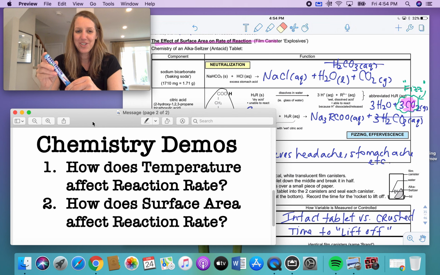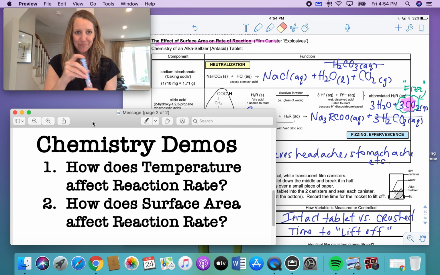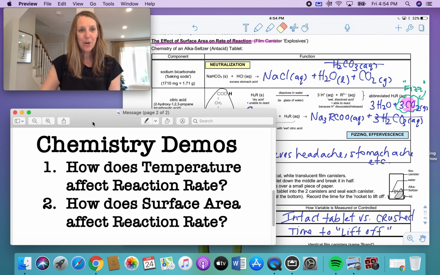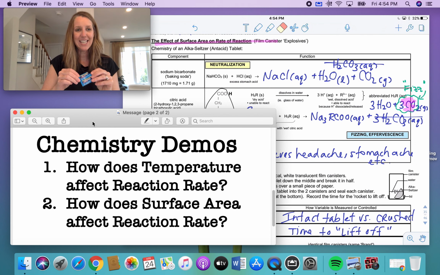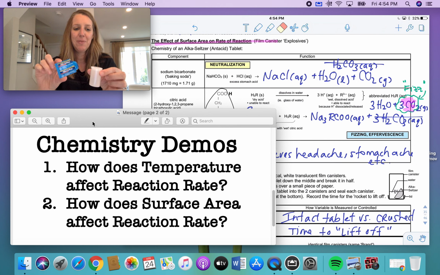Okay, so that was our first demo, and that had to do with module number 9 from last week. And for this module number 10, you hopefully already had to watch the surface area affecting reaction rate. So for this experiment, what did we do? We took the Alka-Seltzer tablets, and I'll explain this a little bit in a couple of minutes. We put the tablets into little film canisters with some water, and the carbon dioxide that got formed would be trapped in there, and then obviously it pops off.